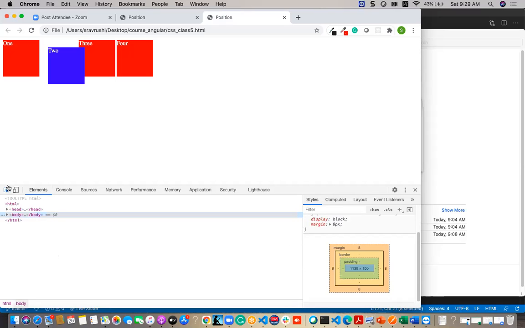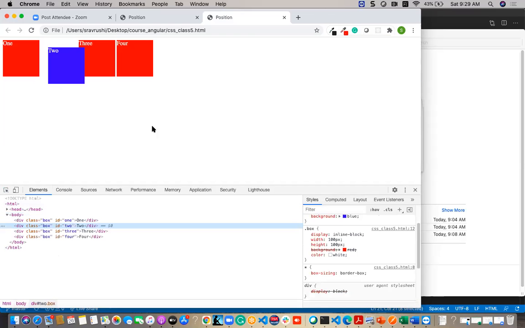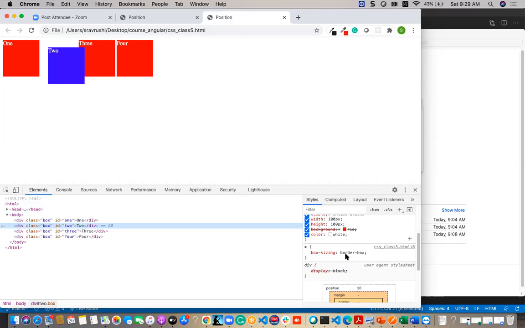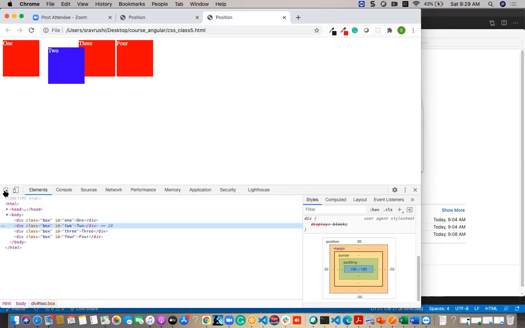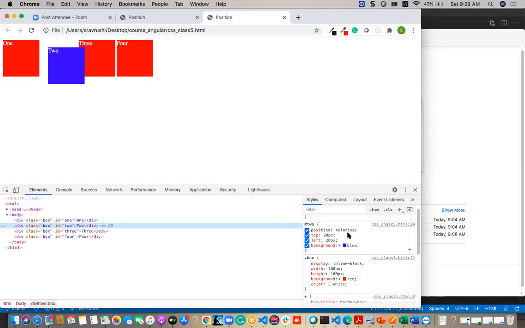See, the position is relative here. For example, if I give static, it won't be changed at all. If it is fixed, it won't be aligned towards it at all.